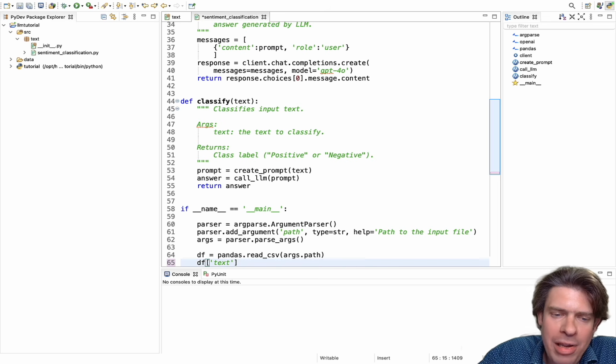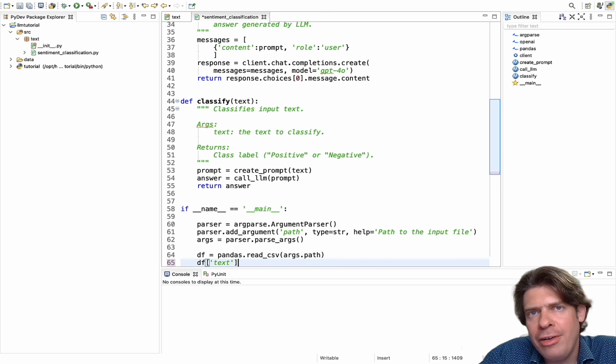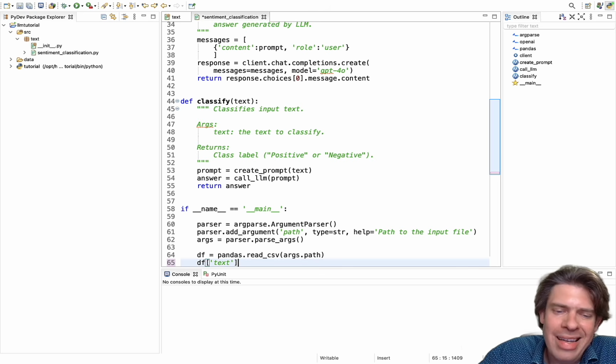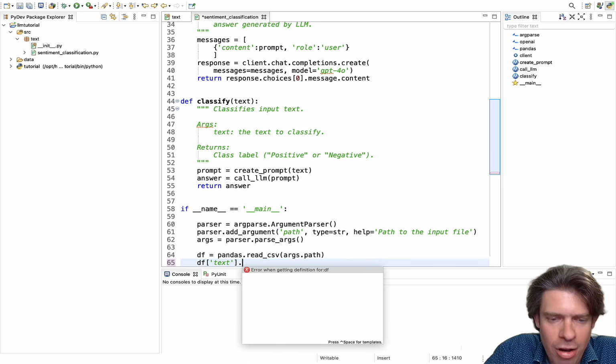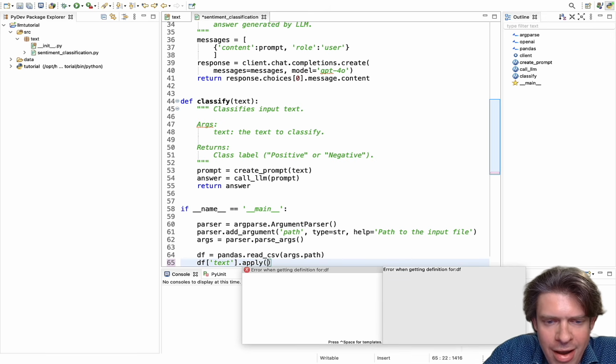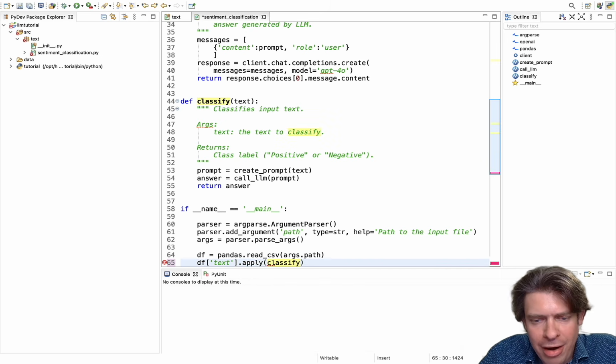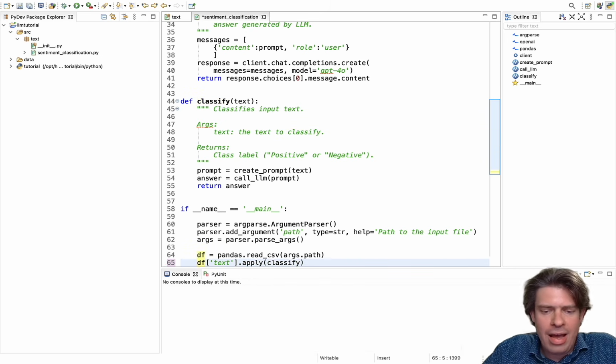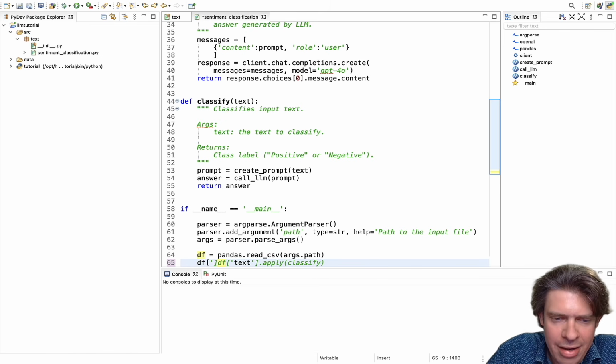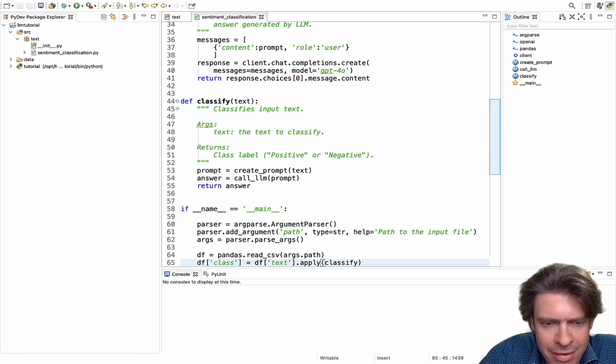So I can access that column as you see here. And now I can simply apply the function that I have introduced previously to each entry in that column using pandas apply function here. And here we're going to apply the classify function over here, and we're going to store the result in a newly created class column.